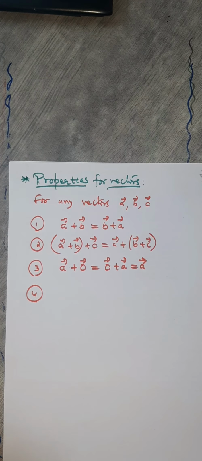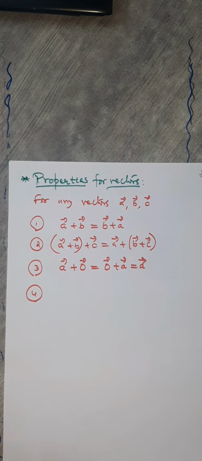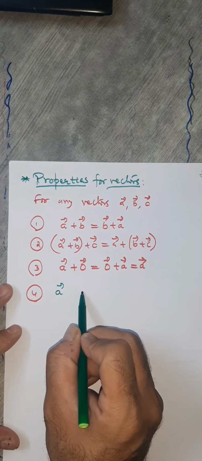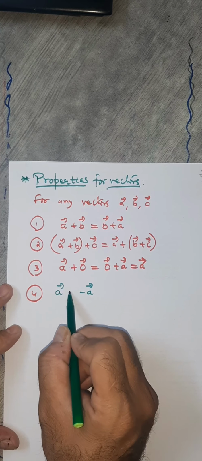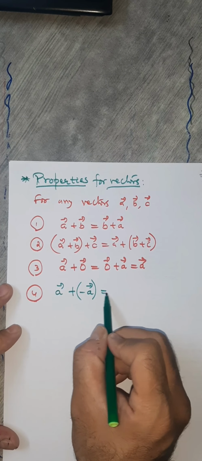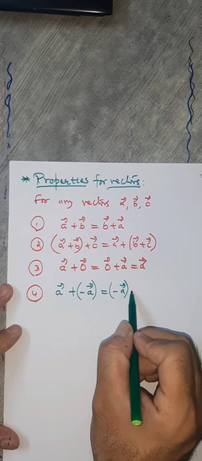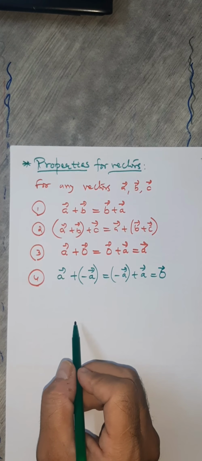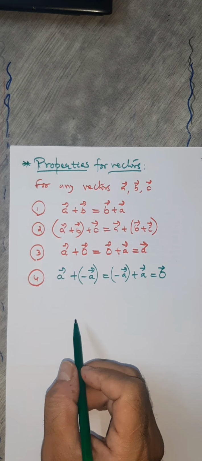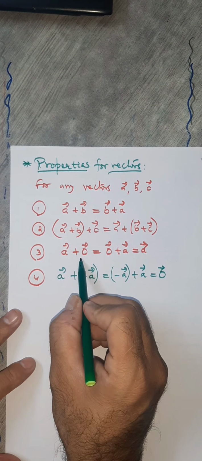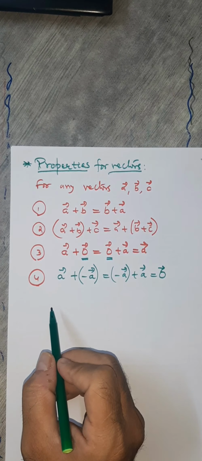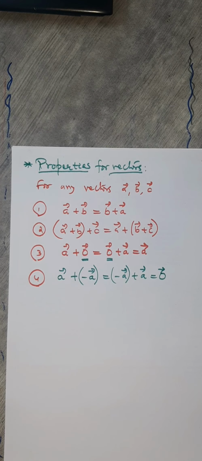Then next one, that's the additive inverse property. What's additive inverse property? That is, if I have a vector and I take its negative, that's minus of this vector A, and if I add these two, negative of a vector plus the given vector, then the answer will always be a null vector. Right? This is always true, remember. This is sometimes called what? Additive identity, remember. Zero vector, that's additive identity, which is always true. Fine.